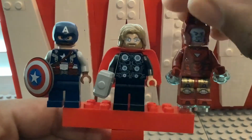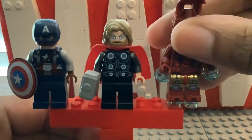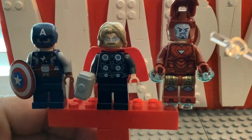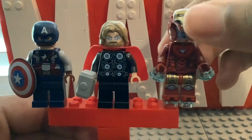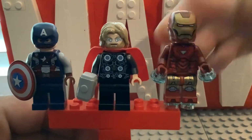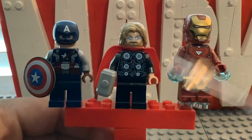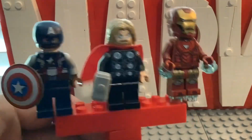And you can't open it up like this, since we have Tony Stark with his visor projector screen armor, a headpiece we've had since 2018. If you know how to close it up, that's how you close it up. So yeah, I love the pretty design for all the characters. And Thor does come with Mjolnir, as I mentioned, which you can see right here.